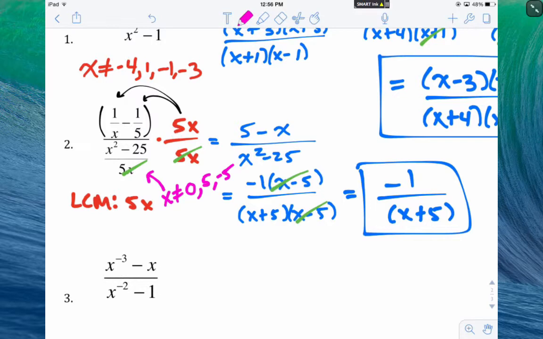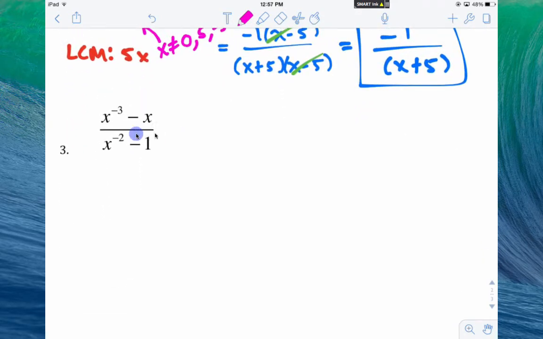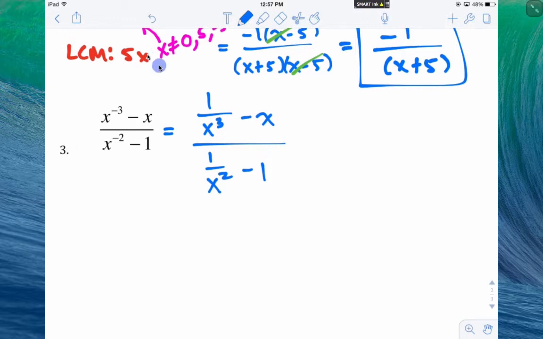Okay, one more before I have you try some on your own. Ooh, we've got some negative exponents here, so we're going to have to remember our negative exponents. I hope we remember that x to the negative third power is the same thing as 1 over x to the third. So we've got 1 over x to the third minus x over 1 over x to the second minus 1. Again, your choice, because we've got a whole lot going on in both our big numerator and denominator, and it's kind of an awkward looking expression altogether. I'm going to use the least common multiple method because for me it's easier in this case. If you want, you could subtract these and write them as one fraction, and subtract these and write them as one fraction, and if you can, that's great. And then you could do the multiply by the reciprocal method.